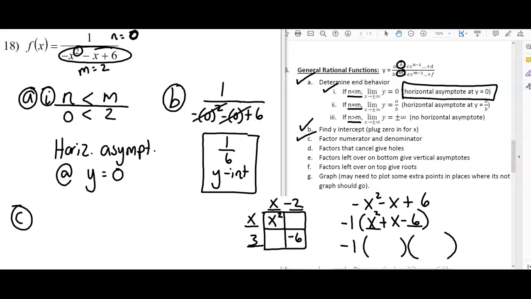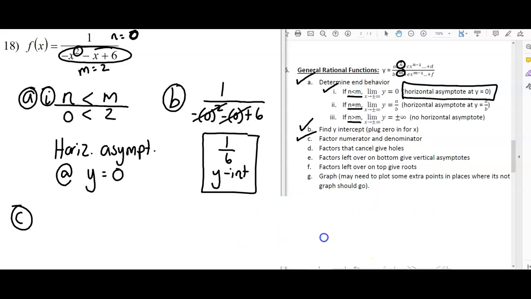And at this point you want to check to make sure it actually works, and here's how you do it. By completing your box. X times negative 2 is negative 2x, 3 times x is 3x. These should combine together to make your middle number. So does 3x minus 2x make 1x? Yes, it does. And therefore this goes here, and this goes here. Okay, so that's the factoring step. Now I'm going to erase that just to save myself some space. So I have 1 over negative 1 times x plus 3 times x minus 2.